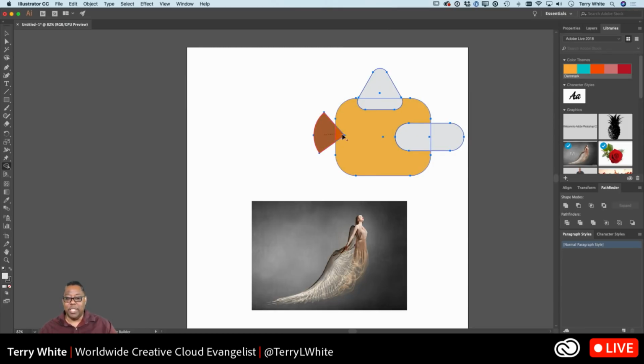So if I need to join these two together, I can just join them together. Now they're one shape. I need to join these two together. I can join those two together. Now they're one shape. I need to join all of that together. Now I can join all of that together and it's one shape. So I can easily and quickly design something that is different than what I originated with. If I can't draw by hand, I can certainly draw with shapes.